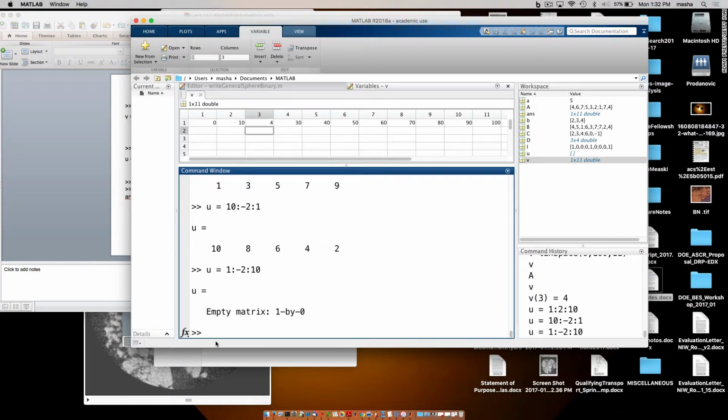The result is just an empty matrix, and that's something that MATLAB can work with. So if you type this into your program simply because you had a typo, it's not going to yell at you. It's going to create an empty matrix, and somewhere down in the calculation, 7 lines below, it's going to bomb. You're going to use it as an array that has 10 values and it actually has none. And somewhere in there you're going to create an error. So those are the errors that we want to refer to as avoidable errors. You could have avoided that, but you still have to go and locate it, because you didn't do it intentionally. That's part of the mistake.